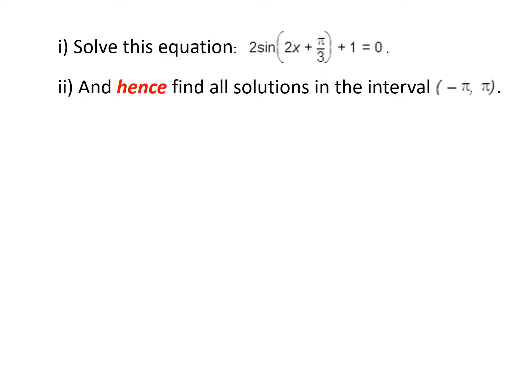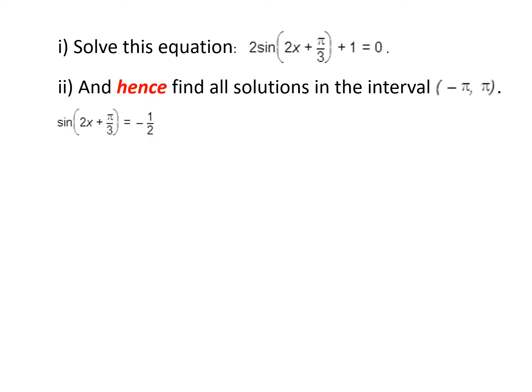All right, so guys, here's something you should take note of in this sort of a question. If it was on your next Spesh test, solve the equation. Notice no domain stated, so it's the implied domain, and therefore it's the general solution, expressing infinitely many solutions, and hence find all solutions in the interval minus pi to pi. Now, if you went on and just worked out all solutions in the interval minus pi to pi, not going via a general solution, you'd actually get 0 marks for this question. So please note, that's what's being asked for in the question. So how do you go about it?